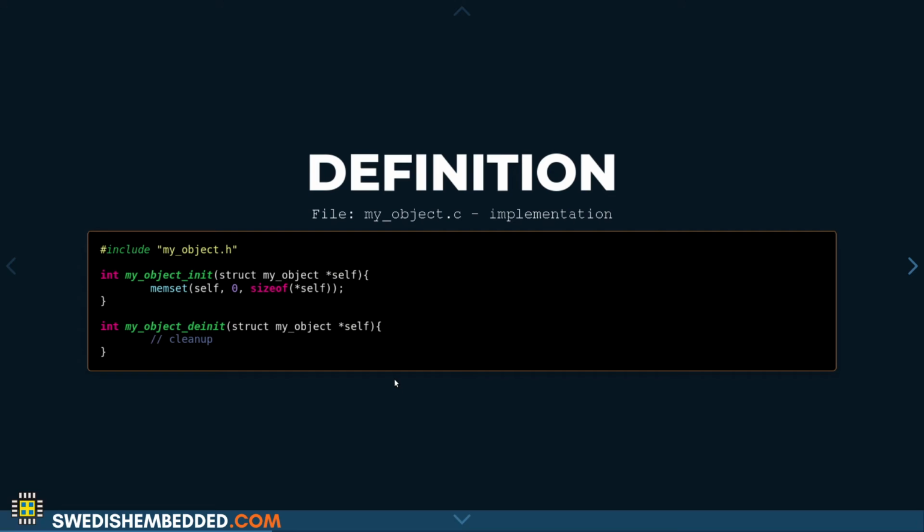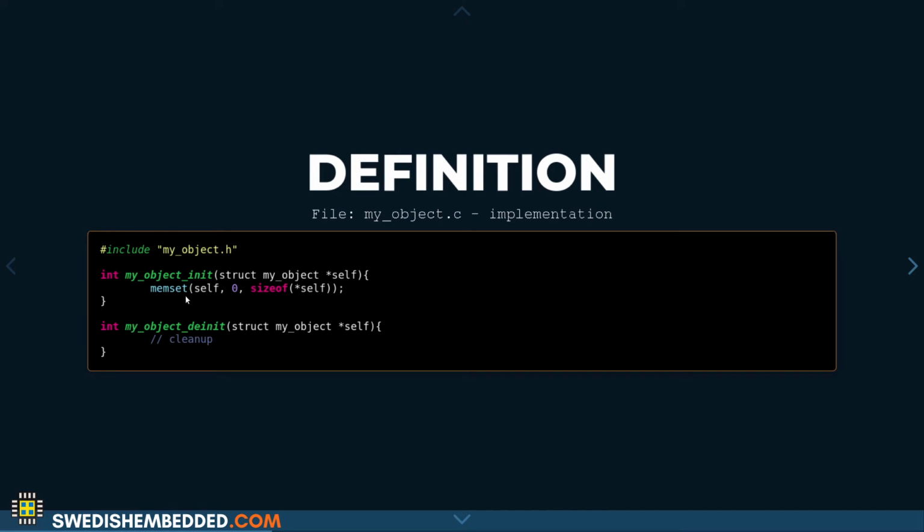And then you have your C file, which is the definition. It's going to contain the definitions of your functions. And for all of your functions, you would take this self pointer, even for the init and the de-init. These basically correspond to the constructors and destructors in C++. Even if you're coding in C, you should have a standard way of constructing objects. So I use init and de-init as a standard naming convention for constructor and destructor.